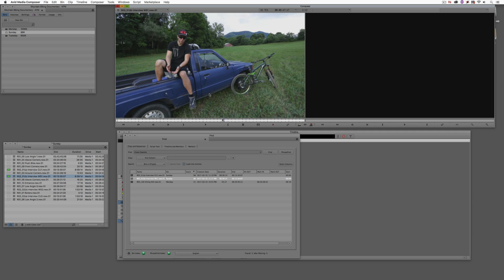I'm not going to say it's a new tool because it's been a tool that we've had at our disposal for a while. It's just that inside of version 8 of Media Composer, new editors and even editors who have edited on Media Composer a long time, they've been stuck. They haven't had the ability to upgrade to version 8 because these two tools that are an essential part of their workflow have been holding them back. But with the release of version 8, you can now upgrade to these fantastic new features and have this power at your fingertips to find anything you need to find with the click of a mouse.